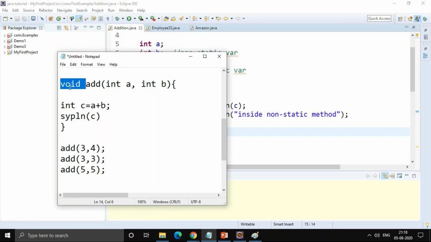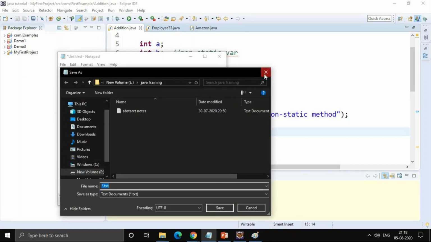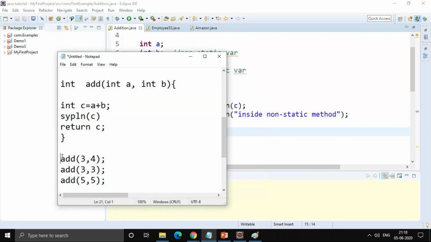After completing this execution, I'm not returning anything. That's the reason the return type is void. If I want to return something, I'll put int. Then it will be returned to the place from where it got called.